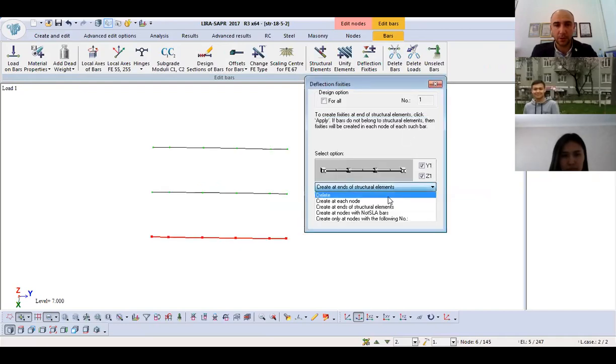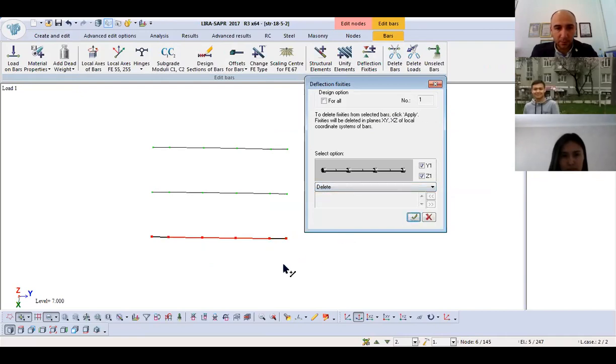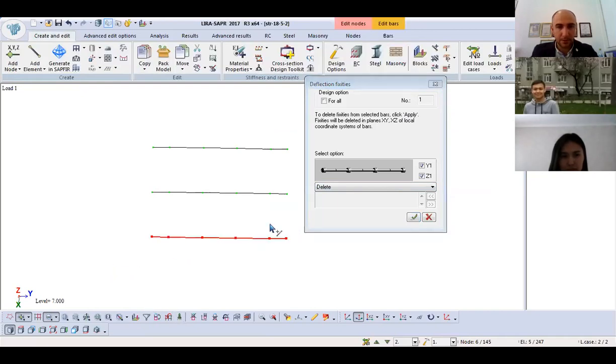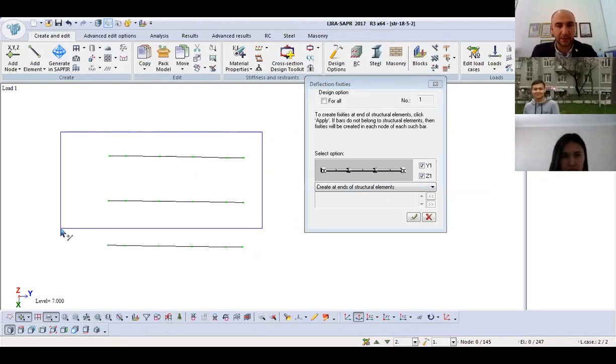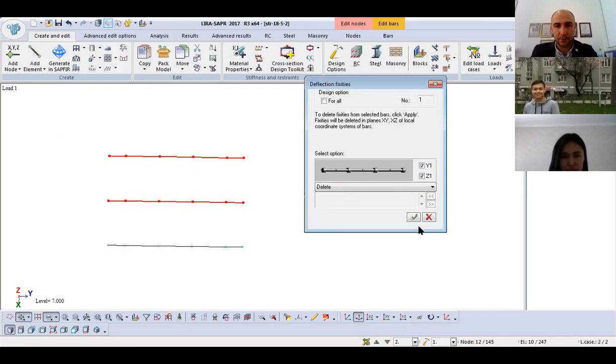There's some problem, and if I delete all of them and after I will add. Okay, so first of all I need to delete the previous ones that were added before, and select it again, choose create ends on the structural elements and add.